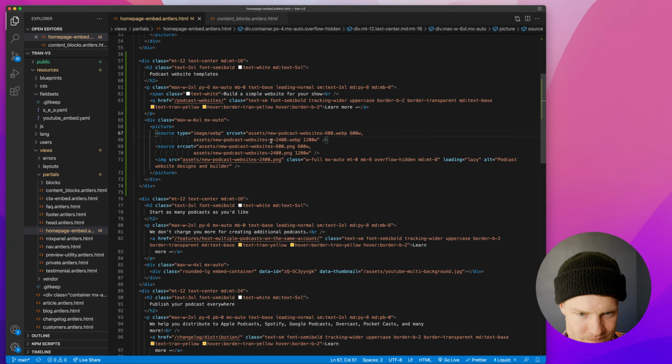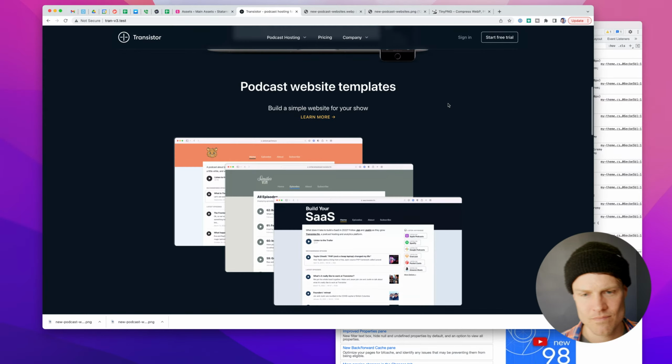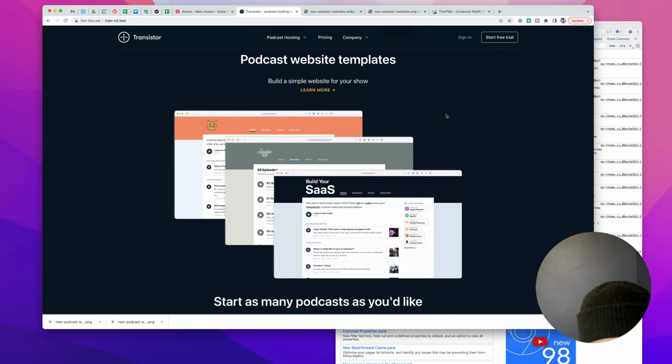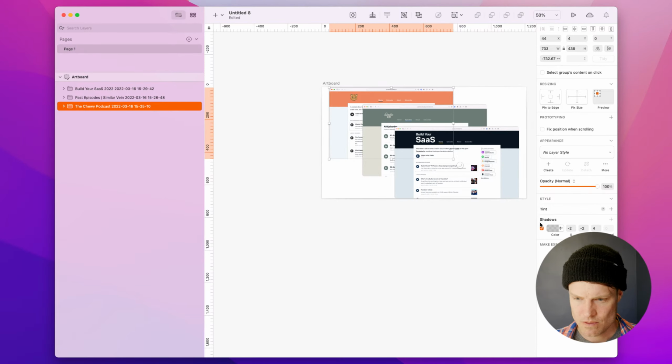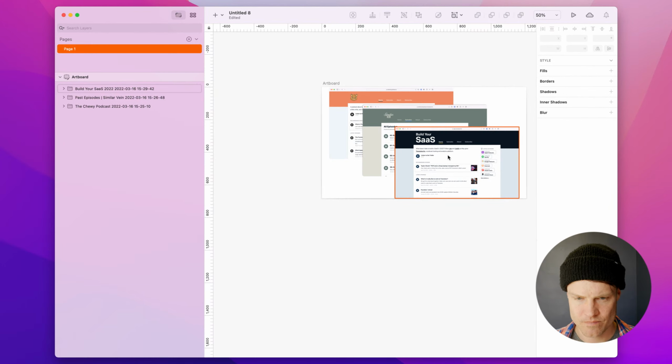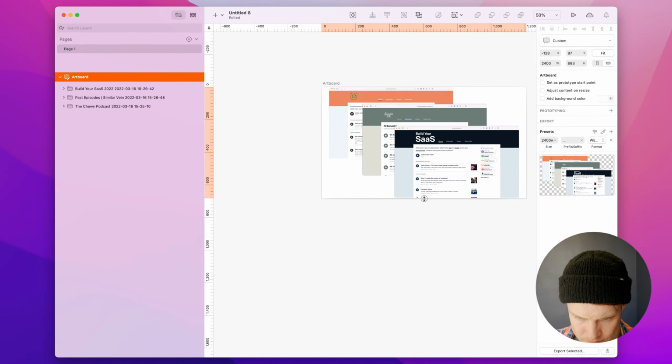Let's try this out. It's a little bit better. We don't need the shadow on there though. So no shadow on that one. Okay.